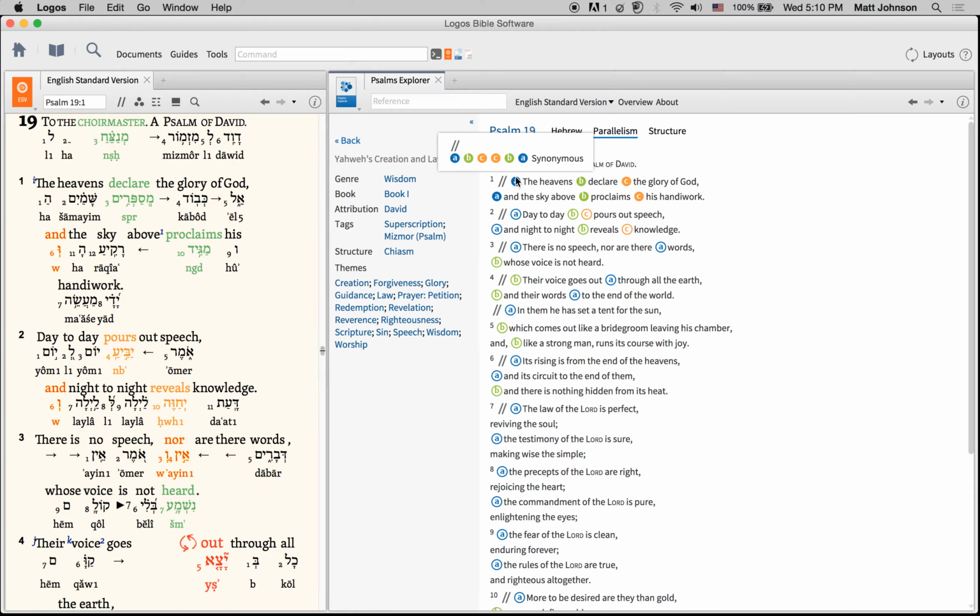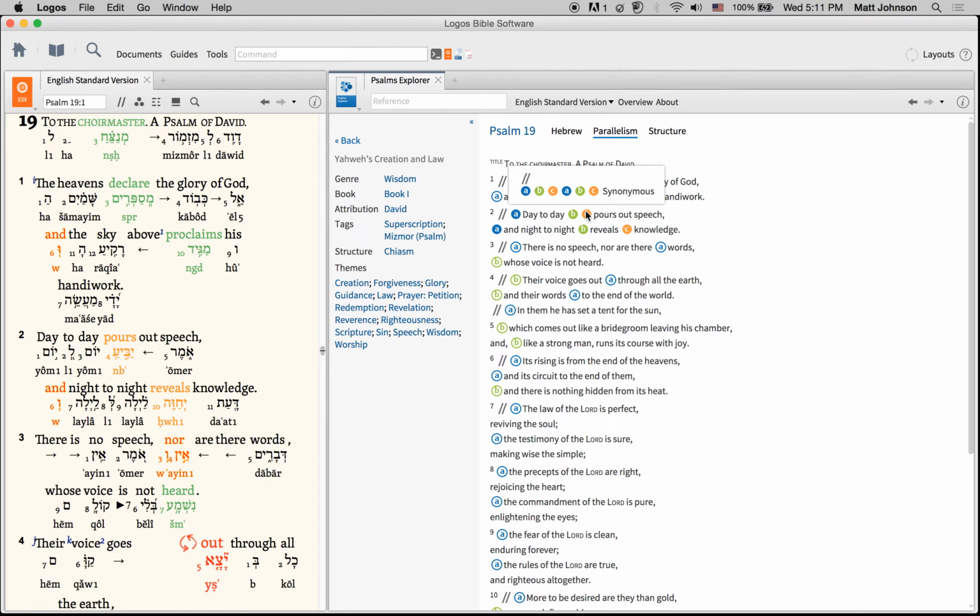This gives us the idea that maybe this is a chiasm. It's not just a simple step parallelism, but there's something else the author tried to do here, where the heavens declare the glory of God, his handiwork proclaims, and the sky above. It sounds broken in English, that's why they've adjusted it, but on a base level observation, I would wonder if it's a chiastic structure where they're trying to put emphasis on the glory of God, his handiwork. To reinforce this, we can also see in that next verse, ABC, ABC again.